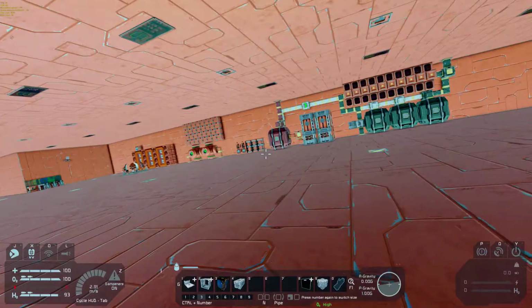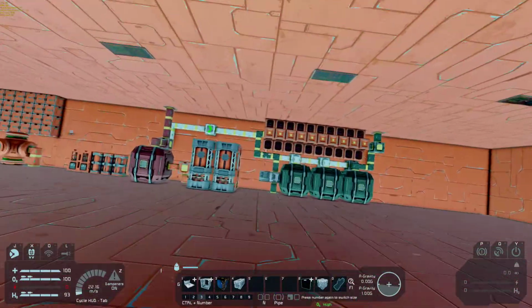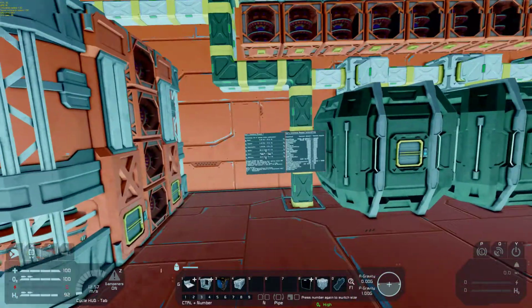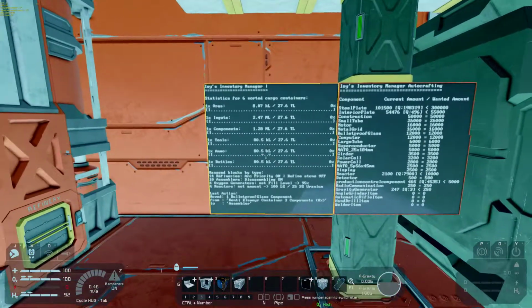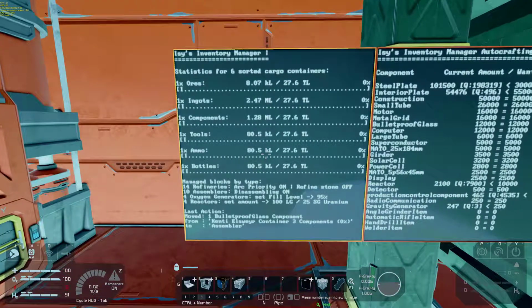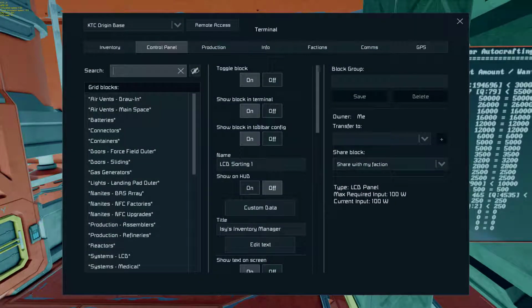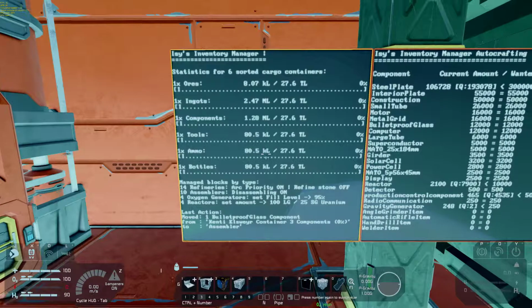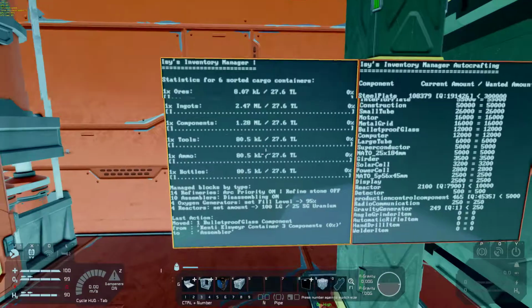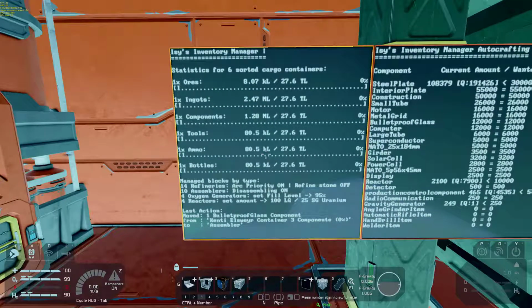Or maybe I just call it all LCD sorting, huh? Is that changing now? In case I have two LCDs named the same thing, so I don't know if that's a good idea or not.